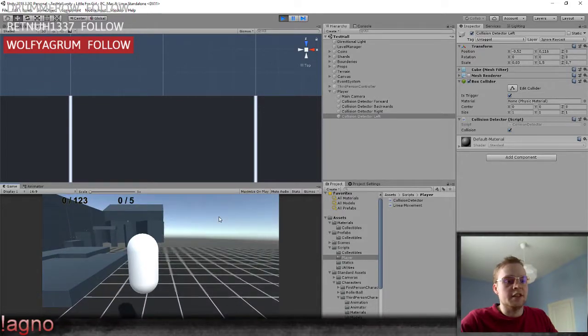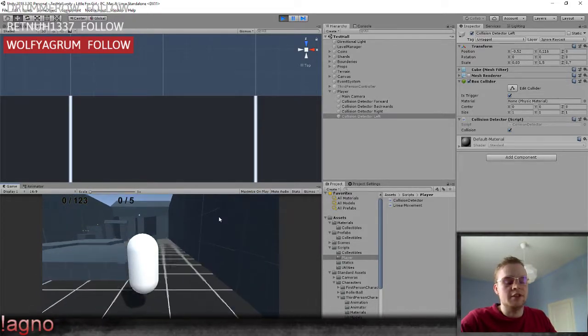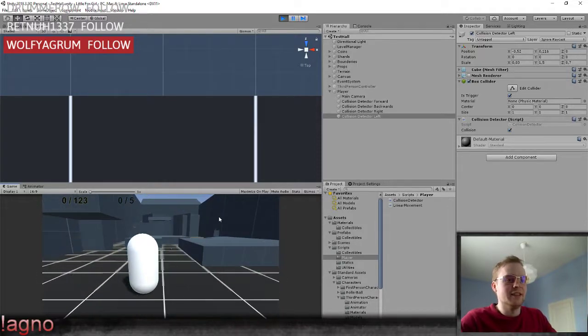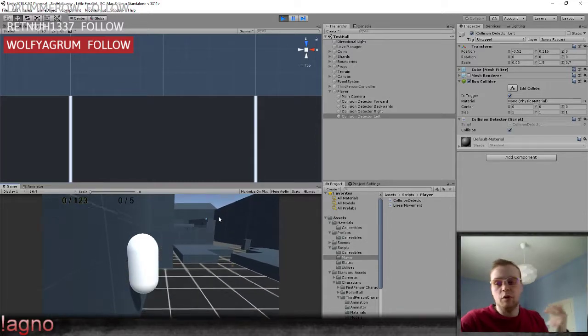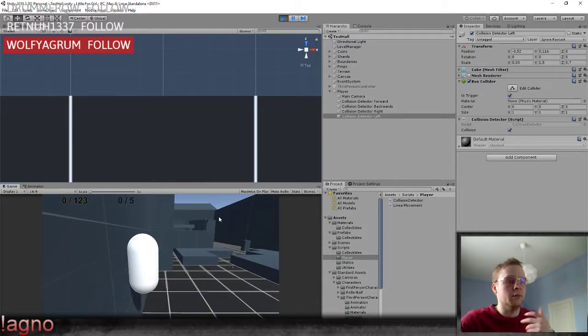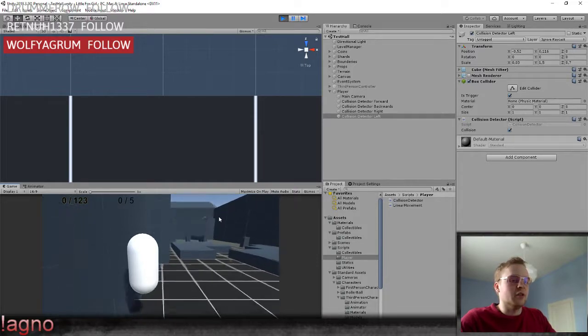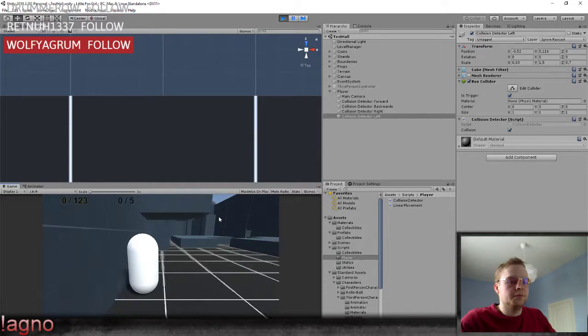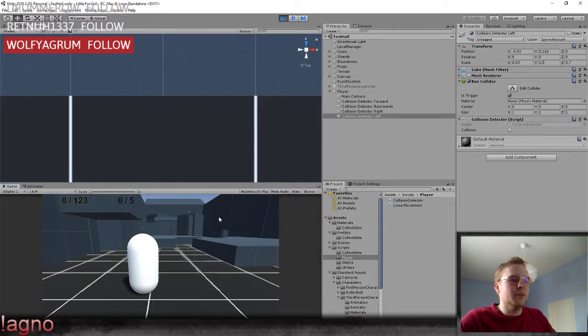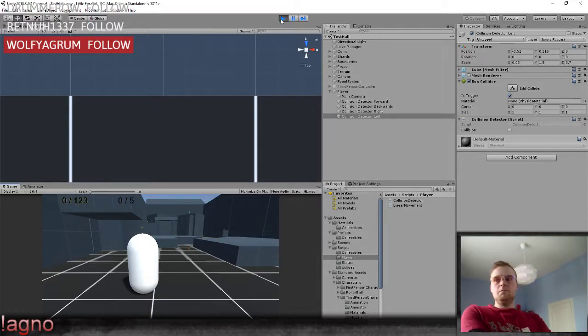The problem is this: I get stuck on the wall. Let's do it on the other wall so you can actually see the wall. I wanted to hinder it from starting to move in that direction when I'm hitting a wall, so I kind of got some collision error problems. It does something similar to it, but not good enough. So I might have to move to a raycast instead, actually, because this doesn't seem to work properly.